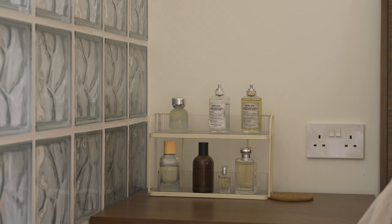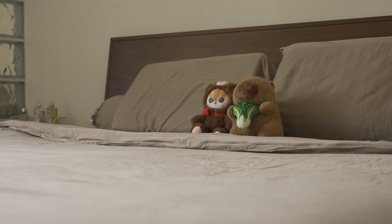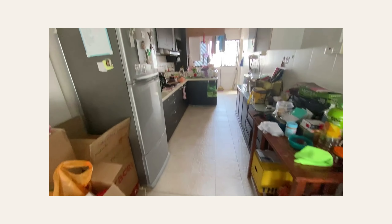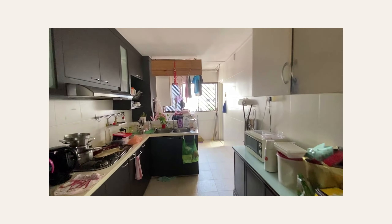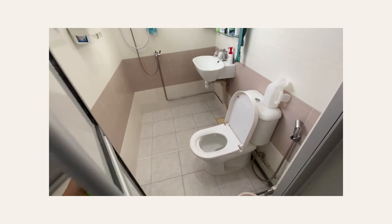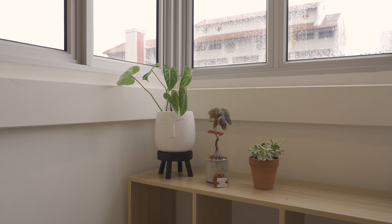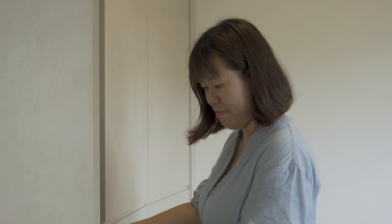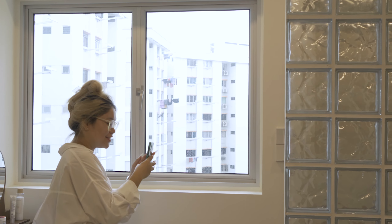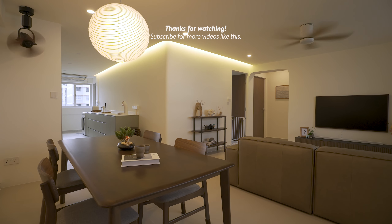We love our new home. It's spacious and comfortable, with a design that's simple and clean, making it easy to maintain, especially when we have guests over. All thanks to the team at Built Built. The minimalist design also reflects who we are. The house used to be cluttered and gloomy, and we're so glad it's the complete opposite now — it feels much more like a home. We've been following Built Built on their socials for quite some time, and we really like their designs and solutions, so we chose them to be part of our renovation journey. I really appreciate the weekly updates and smooth coordination with our project manager Angela, and Angel's designs truly brought our vision to life. I hope our home inspires you. Bye!